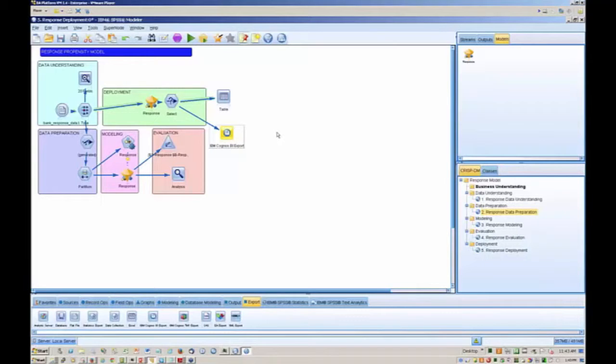Other things that are possible here, manipulating the data. Let's say you've got 10 different tables that need to be combined in order to build your model. Well, that can all be done from a single interface. You don't have to jump out to some query management system or whatever. We can do it all in one interface, and you end up with a process flow that shows all your inputs. Doesn't matter if it's in a database or if it's a flat file or both. We can pull it all together. One-stop shop for preparing the data, modeling it, and deploying it.